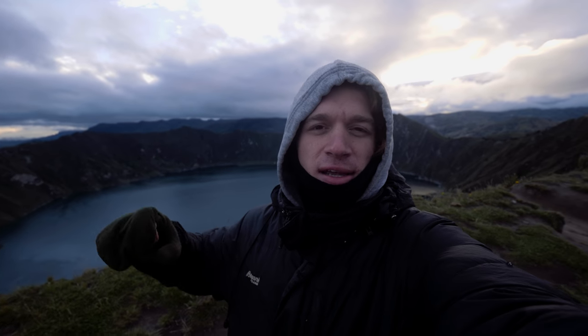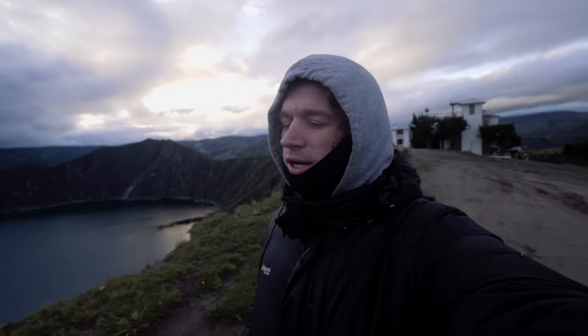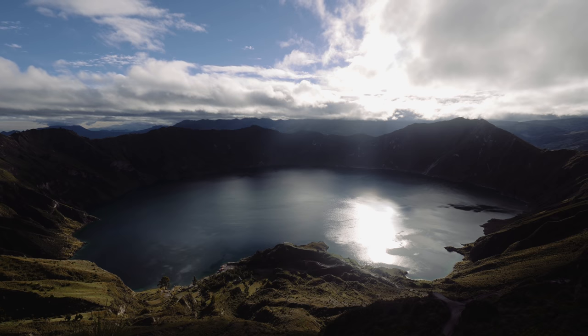Create some ripples and waves on the water. I'm hoping that it might be a bit more quiet during the day so that I can get a nice reflection in the lake. But anyway, it's not a big problem because I'm so far away from the lake, so that the waves will create some cool movement in my time lapse. But some reflections would be cool as well.